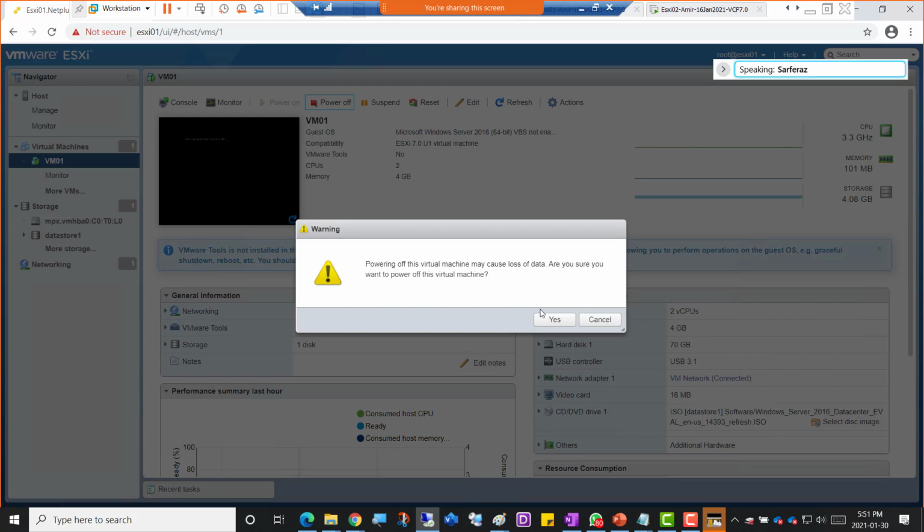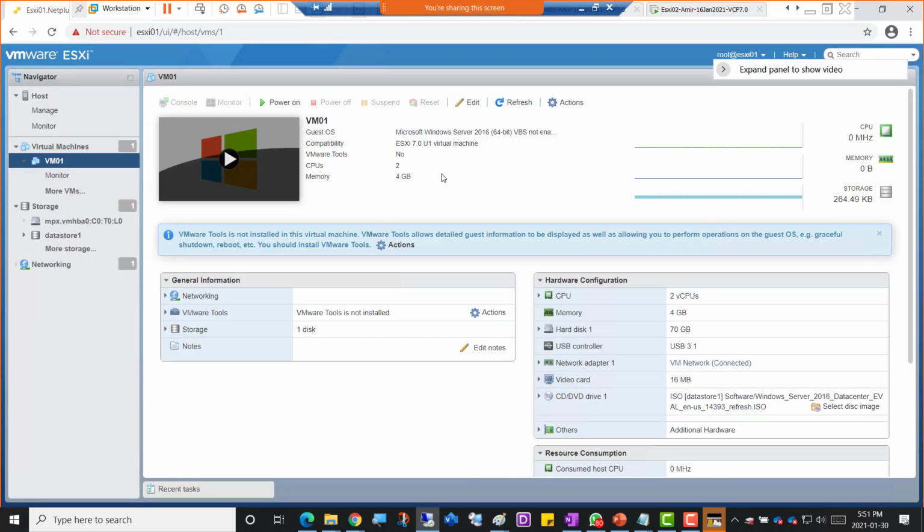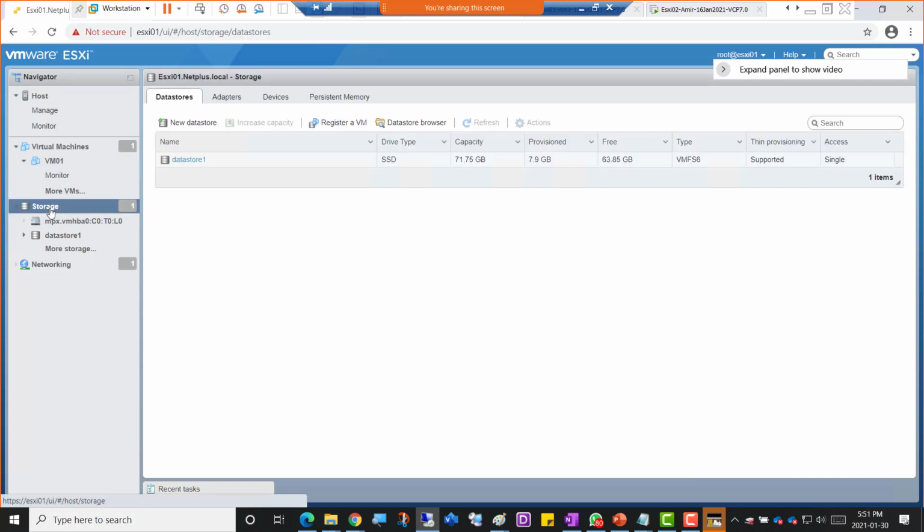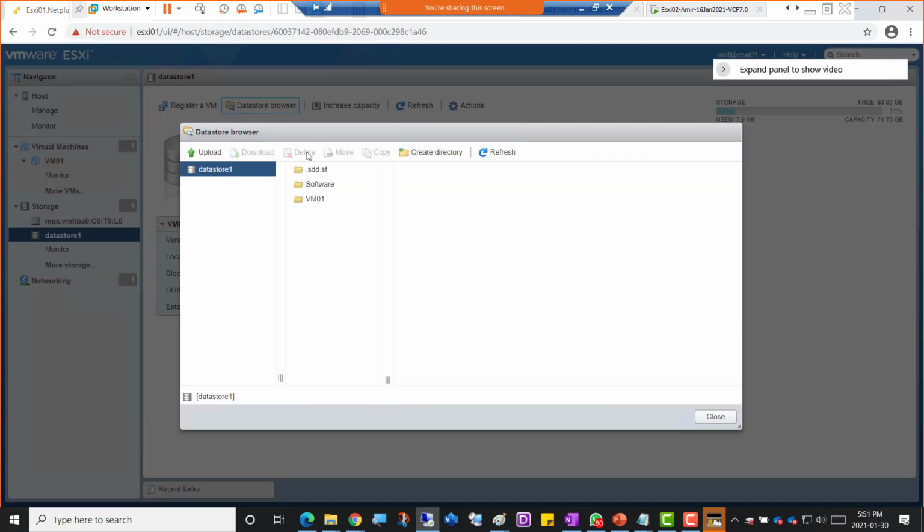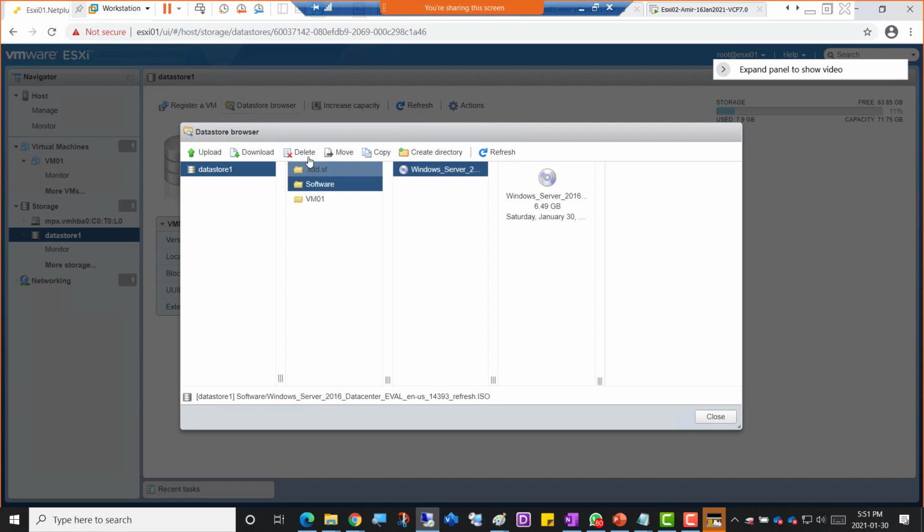Power off. Yes. And okay, so I'll go to storage and data store browser, software. This is the one, and well, I'll just add another one. Actually, this didn't work, so I'll delete this.